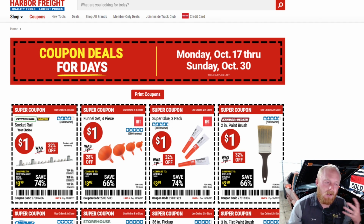Keep in mind when I say this item's priced pretty decently, that prices of everything are just ridiculously high compared to what they used to be. So some items are just up in price, and there's not really much we can do about that. So when I say it's a good deal or a pretty decent deal, what I mean is it's a pretty decent deal for right now.